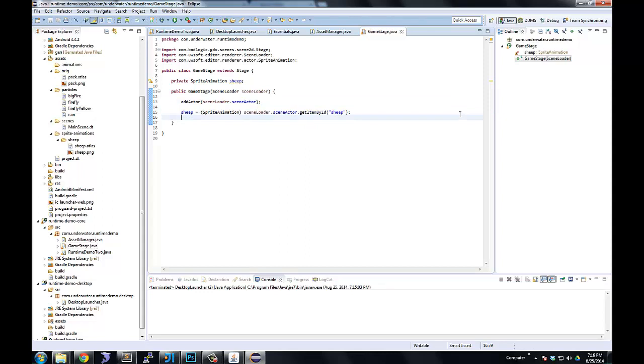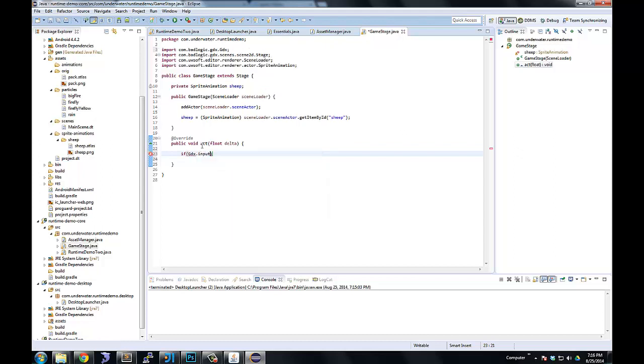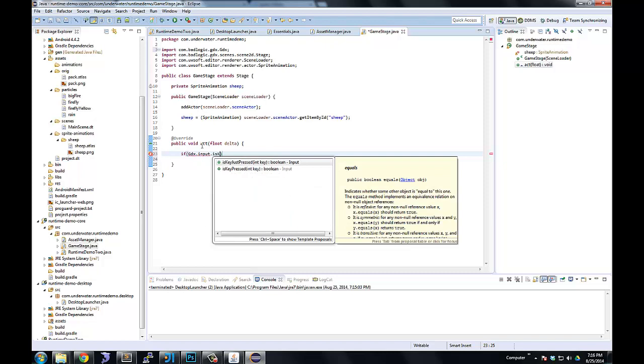And let's override our public void act function which comes with stage. This is called every frame, and like in GDX, we want to move the ship left or right when the A or D key is pressed, for example. We say Gdx input is key pressed.